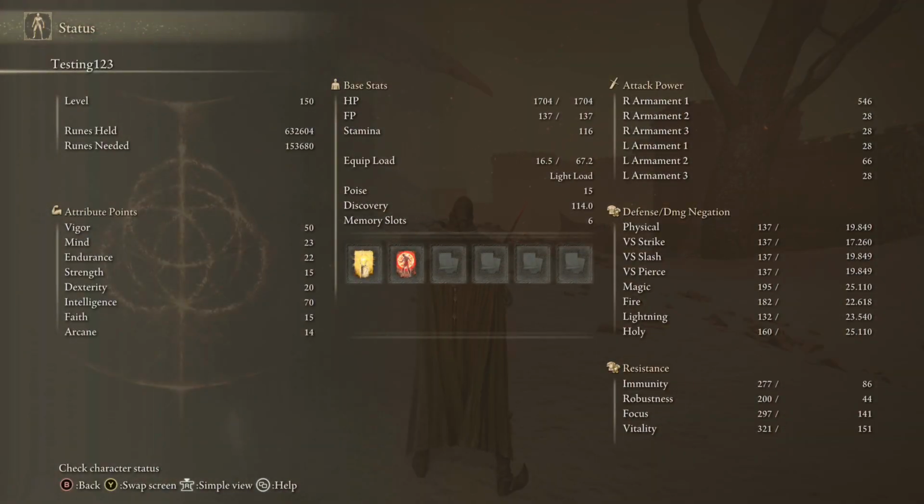Let's get into stats. Stats for this setup were heavily invested in intelligence to get the extra magic damage on the weapon, but mainly because that's how the Glintstone Pebble Ash of War is going to scale. The higher your intelligence and the better scaling on the weapon, the more damage you're going to get out of the Glintstone Pebble itself. And as you can see there with Beast Clergyman and Maliketh, it was a solid option.